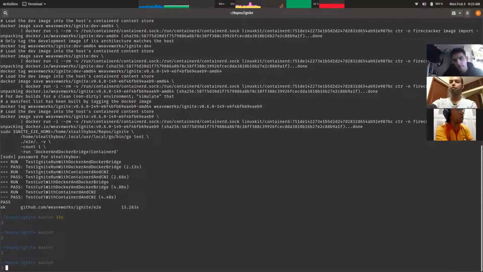We discussed this in the past, and I think we don't have nested KVM on Travis, as far as I'm concerned. That's what I read. When I was searching, I read that Travis doesn't support nested KVM. Yeah. Some people were trying to run Android VM, but they were not able to do that.